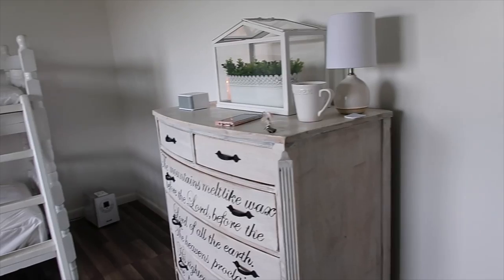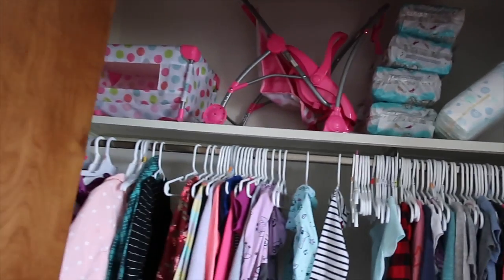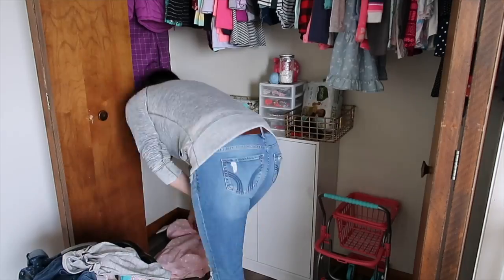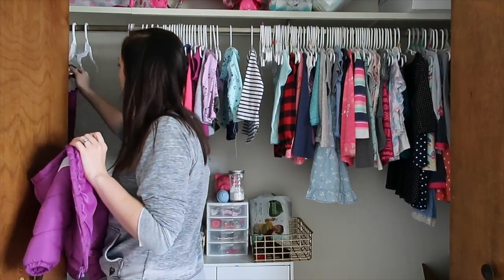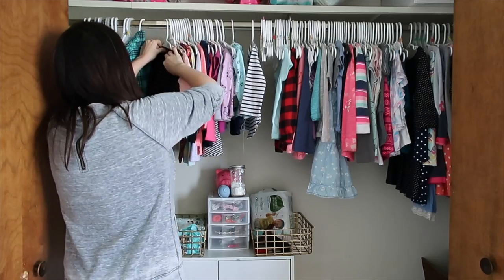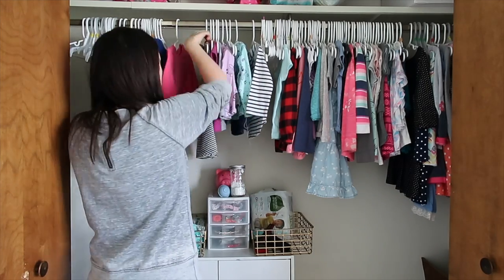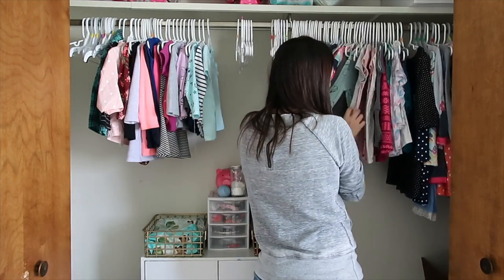The girls' sheets were all in the wash today and I just went through their closet a little bit, looking for stuff that either didn't fit right or was stained. I also ran their hamper downstairs. I keep locks on these closet doors — if you have closet doors like this I'll link the locks below. They're from Amazon and it makes it so the girls can't get in and tear stuff out, especially the hamper. I just organized things by sleeve length and weeded out anything not worth keeping.